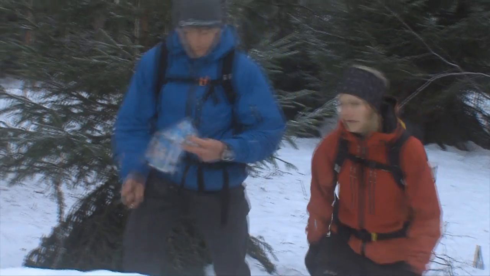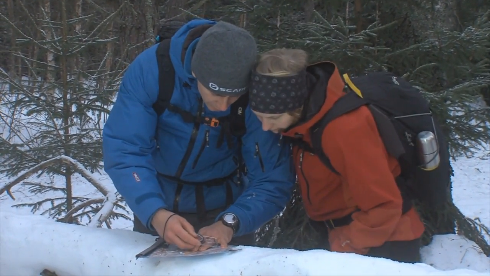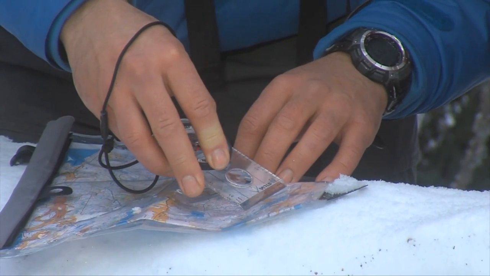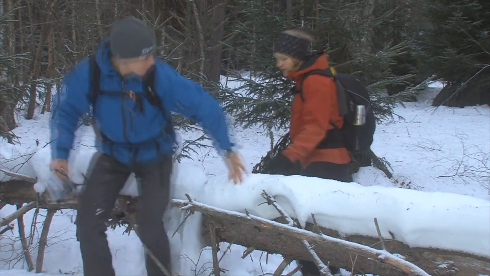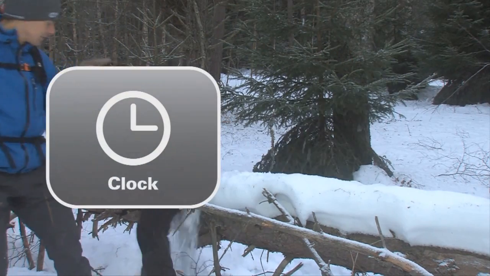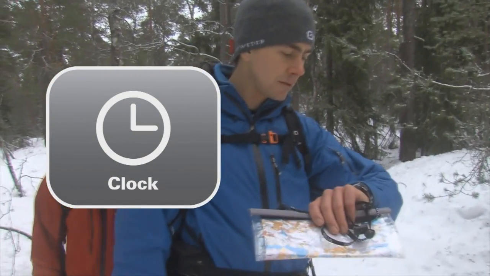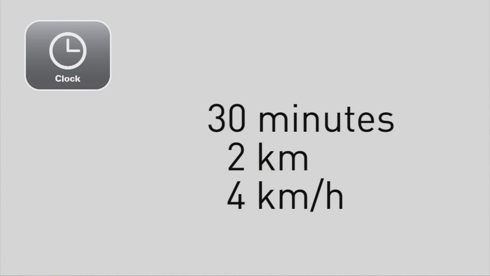It's good to have an understanding of how far along your route you've traveled, especially when walking a bearing according to the silver 1, 2, 3 system. This is normally done by checking objects that you pass, but in terrain where these don't exist, there are 2 other methods for judging distance: time and steps. By using time, you use your approximate speed to calculate how much time it should take to travel your distance. For example, it takes you 30 minutes to travel 2 kilometers if your approximate speed is 4 kilometers per hour.